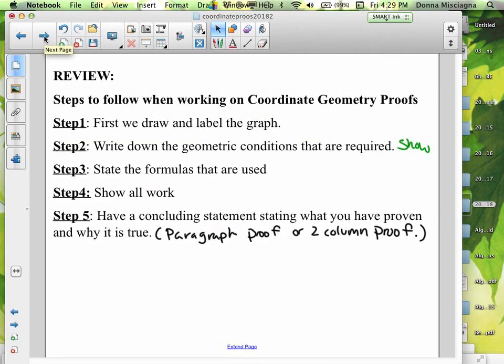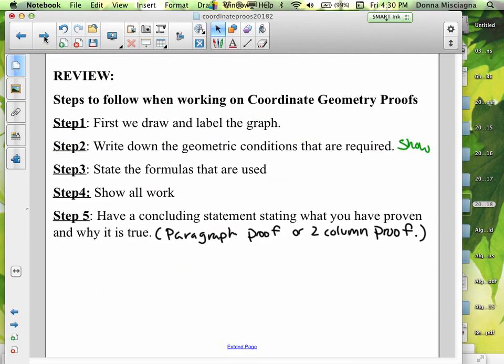So just to review, steps to follow, so I didn't show every single proof I could possibly show you, but I showed you almost all of them. I showed you all of the ways to prove a parallelogram. I showed you the ways to prove a triangle, a rectangle, a rhombus, and a square. Right? I showed you all the ways for a rectangle and a rhombus. I didn't show you all the ways for the square because that would require me mixing up every single possibility. But I showed you the most. I showed you the most common ones and the ones you'll probably use.